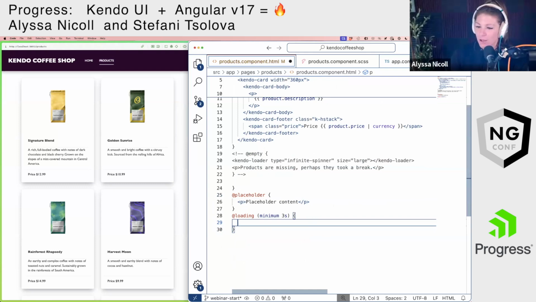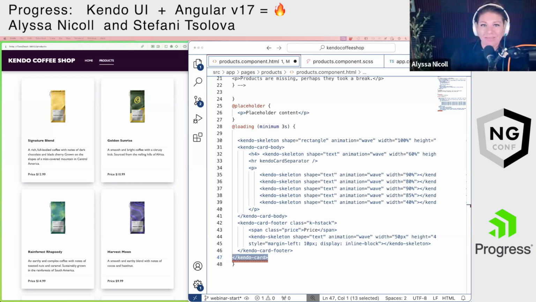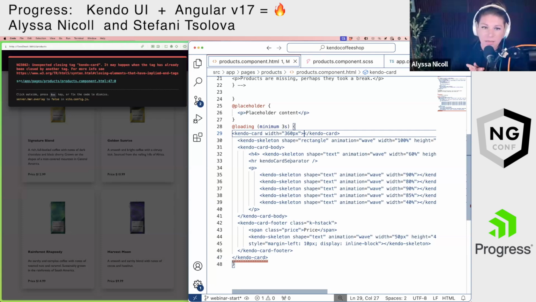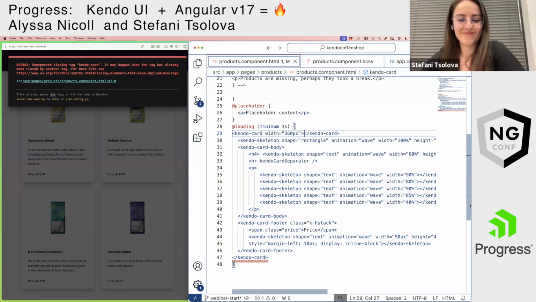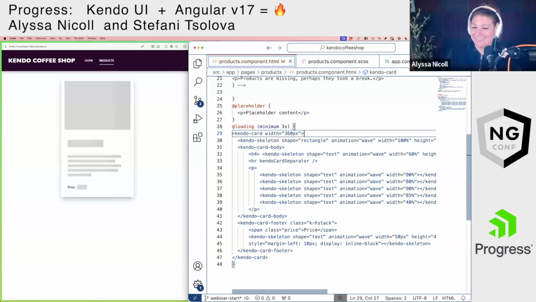But so here I'm gonna use, I think I copied too much. Too many Kendo cards? No, I need a wrapping Kendo card over the top. Let's see. Yes, I do have it. And I just specify width, so it's nothing magical. But here we're going to put essentially an unexpected closing tag. Don't worry, I can clean it up. Oh, you added it for me. Thank you, IDE.